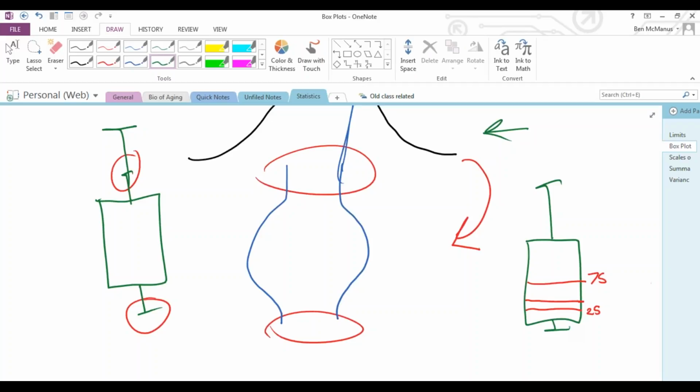Anything between the 25th and 75th percentile, anything that falls in here, is called the interquartile range. That goes into calculating how far out these whiskers extend. You will not have to do that for the exam, but understand at least what they represent. They represent a distribution just like a normal distribution would. It's just another method of doing it, and also it is not mean-based, it is median-based. Okay, so I will end this portion of the video and I'll start a new one for the other items.